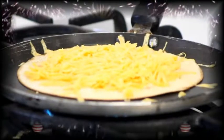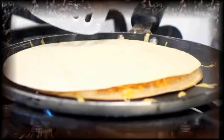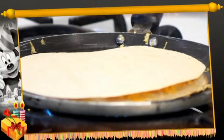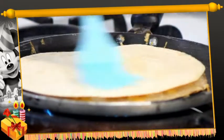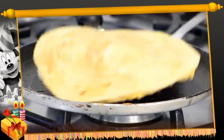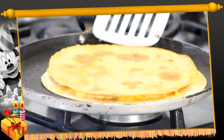Now we are going to put it on the pan and add the cheddar cheese. I'll also put some on top so that it doesn't stick. Now I'm going to flip this over — there. Now I'm going for the other side to get it a bit crispy and brownish.